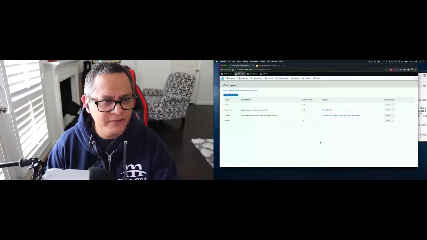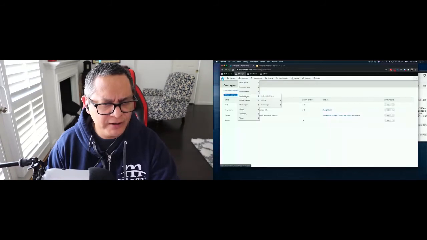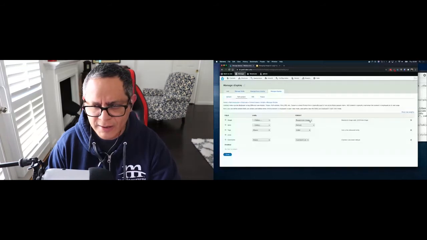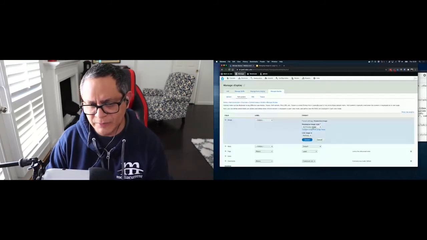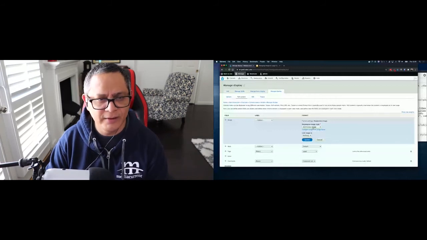The one thing I didn't mention for the previous example is, if I go to Manage Fields for the content that I was just demoing, you will notice that all I did for the image field was set the format to responsive image, and then I chose the 16 by 9 cover image responsive image style that we created, right? That's how we're getting all those images that we create.